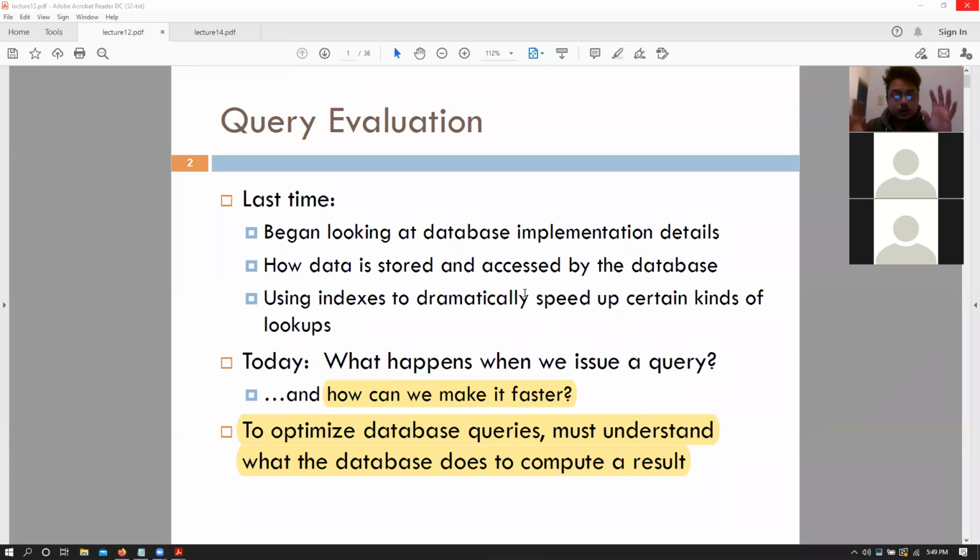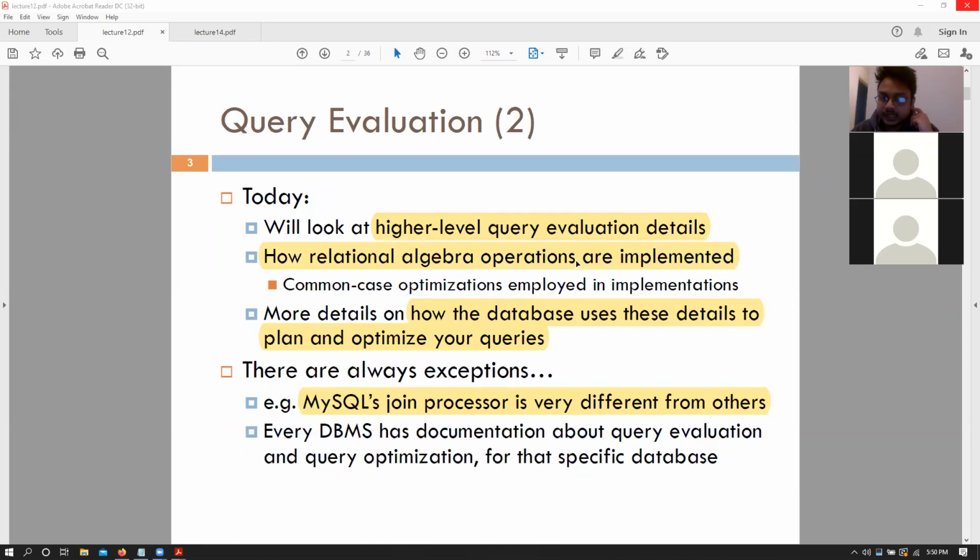And this has nothing to do with indexes at all, right? So I might write a query that is completely in a correlated way, but your database can be smart enough to figure out that, you know what, this correlation is not required, I can actually decorrelate it into two separate computations and then execute each of them separately so that I can make it faster, right? So things like that. We basically will be talking about the query planner and how your database essentially plans over your queries. Okay. So yes, we will look at higher level query evaluation details.